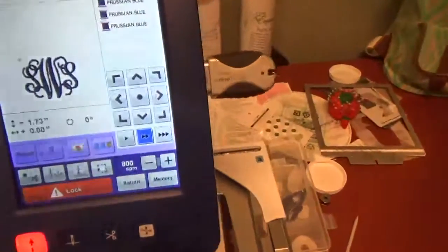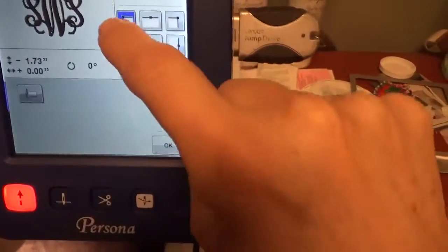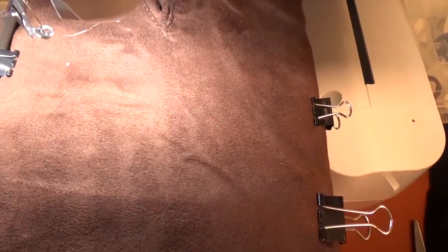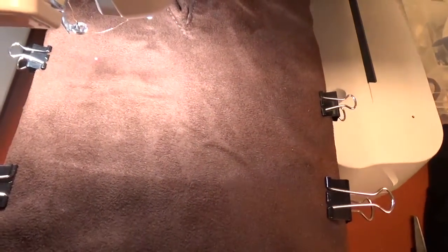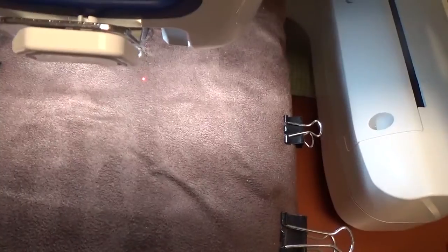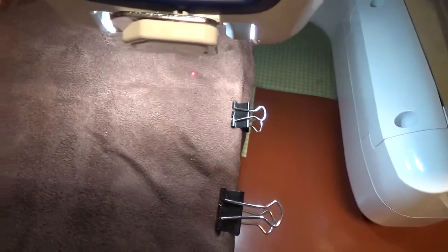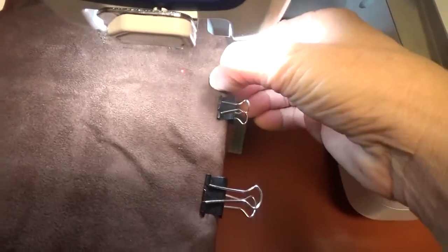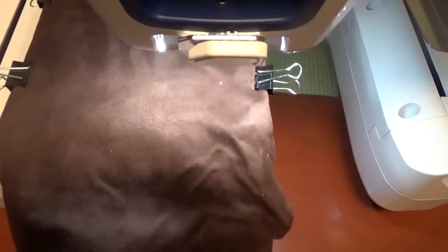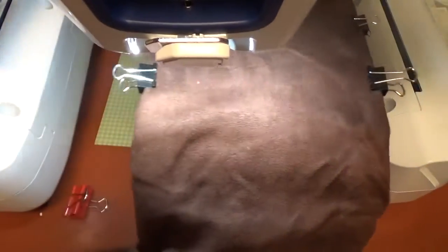So I'm going to click these arrows, and it's going to move me around so I see the edge. I'm going to show you that. You can see my little light right there, and if you watch, it'll move, and it shows me where it's going. That's the top left, and I'm hoping it's your left. Sometimes the video flips it, but that's my top left. That's the top middle, and that's my top right. And I'm just making sure that it's not going to hit the frame, and the frame's over here, so we're good. And that's just showing me the area that it's going to embroider.